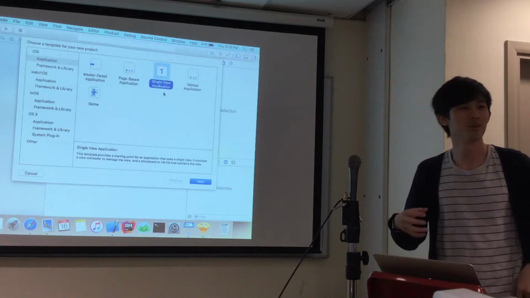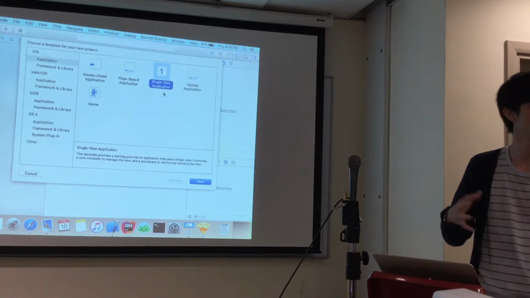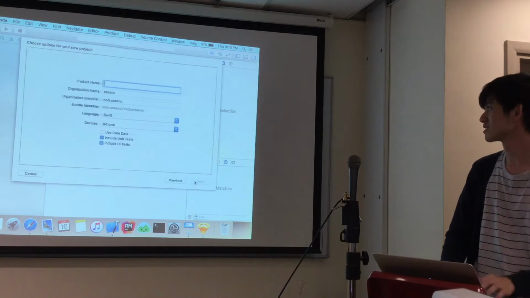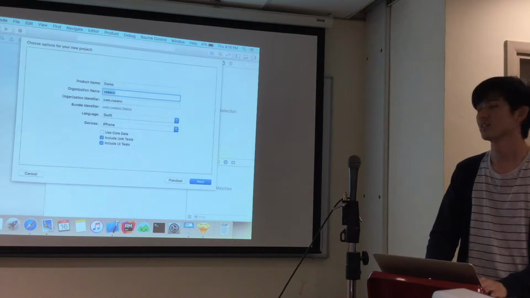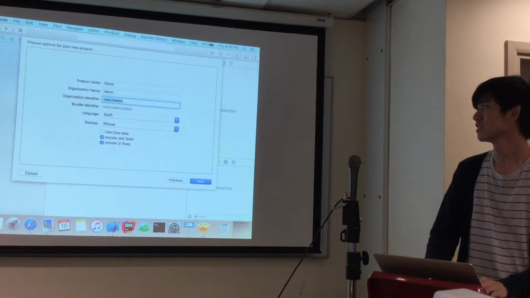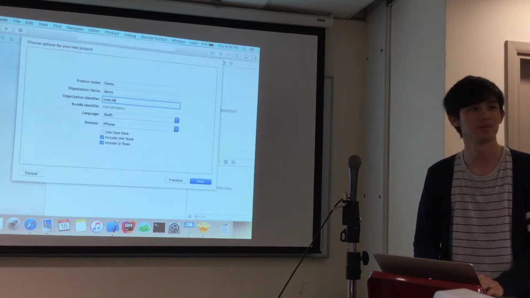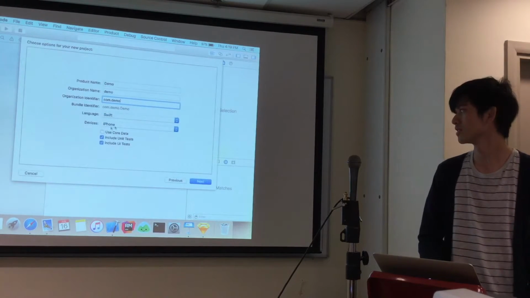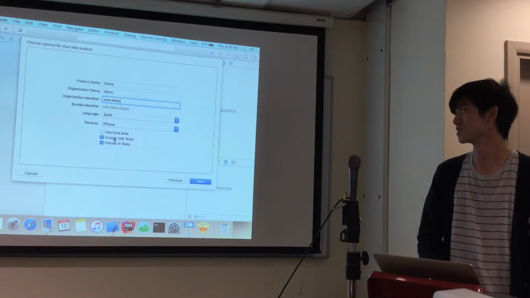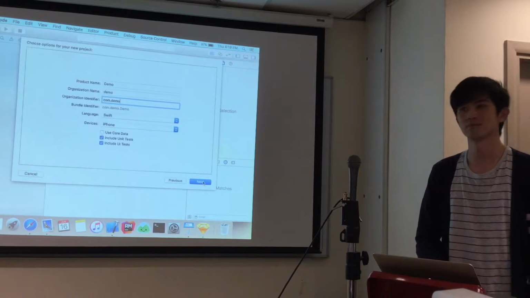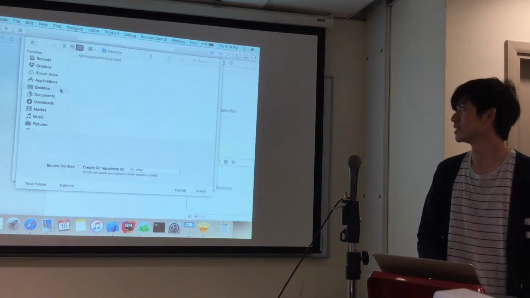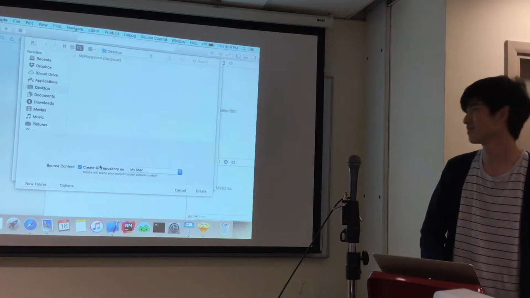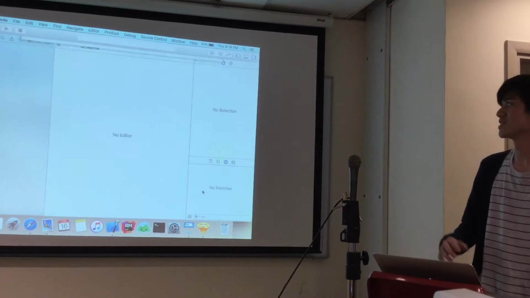This is the simplest thing you create when you write an iOS app. So we choose next and just put a name. Demo. Organization, just put anything, demo. And identifier, just put something like com.demo.swift. Language, you choose Swift, and device, you choose iPhone. Then next. Demo. And I'm just going to put it on the desktop. And then just create a new project.